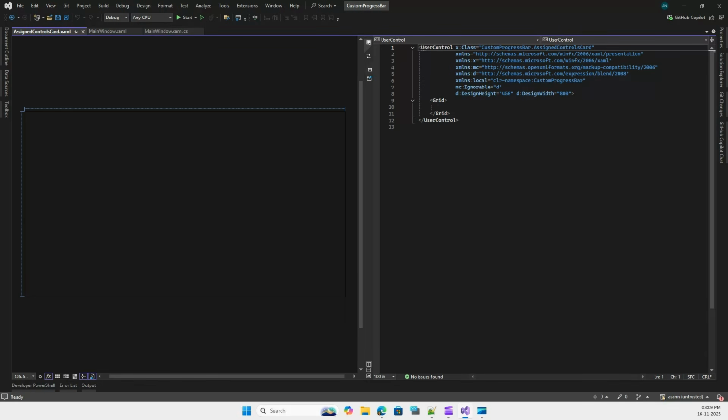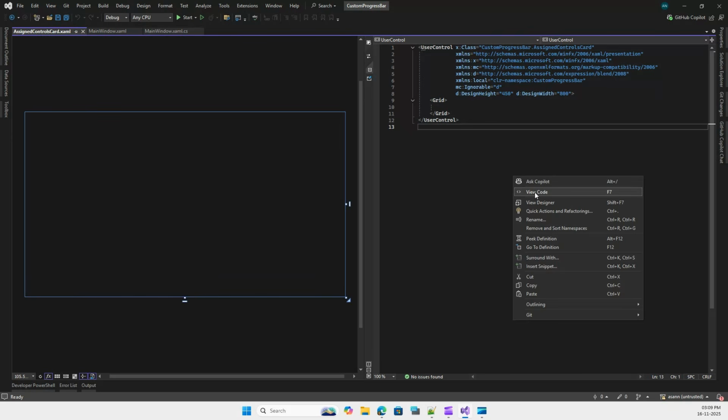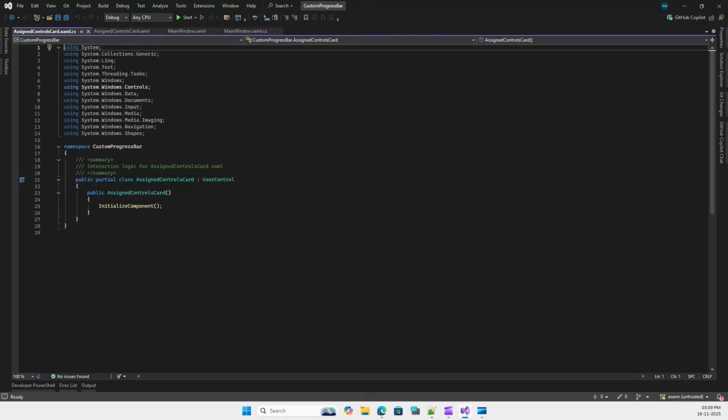So let's first start by adding the code behind. Before we design the UI, we need to understand the C# data model for this. So let's start with the brains of the operation, the C# code behind. This defines the data interface for our control. So let me go to the code view, and first we need two dependency properties. These are the two properties that the user of our control can set directly from the XAML. The first one would be the total controls.